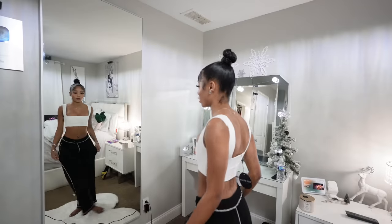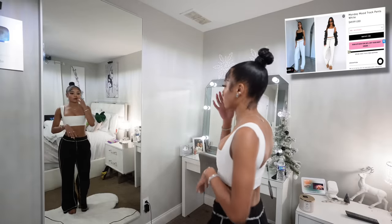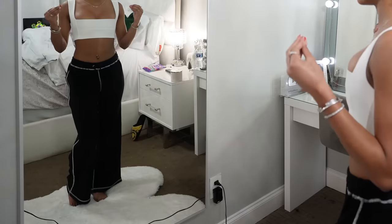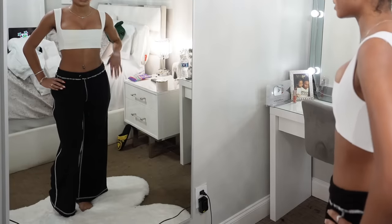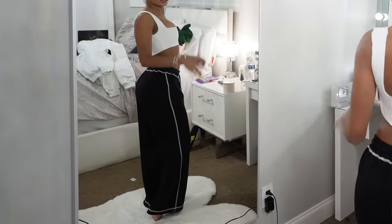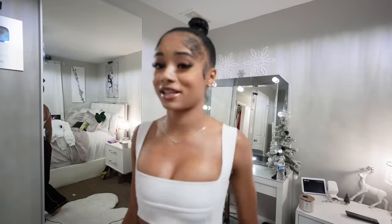The next item I have are these sweatpants. When I saw these sweatpants, I had to get them because of how comfortable they looked. They're very, very comfortable and very soft — this is my new favorite sweatpants to sleep in, to lounge in, to wear out. The material is just perfect.